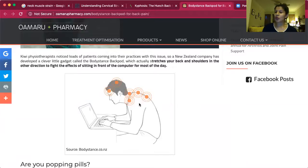The job of the shoulder girdle is actually to support the arms. However, if your arms are not supported, guess what? The weight goes up into the neck. So, someone who's not lifting weights, the weight of the arm is usually 15 pounds. If you now have to take those 15 pounds, so that's two arms of 30, plus add it up to the head weight of 10, that means your neck is holding a lot of weight more than necessary. No wonder neck degeneration and neck pain is very common in the workforce.